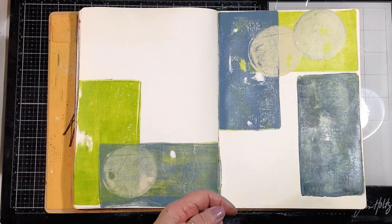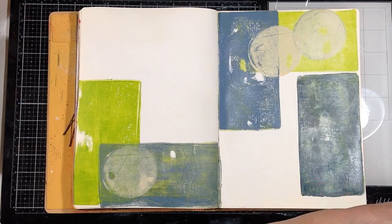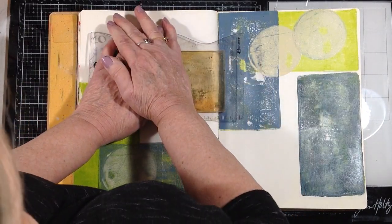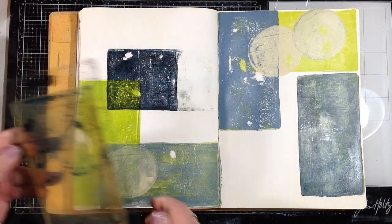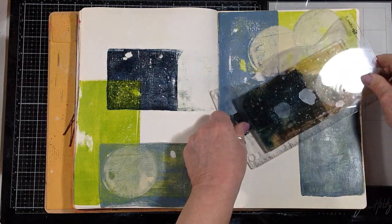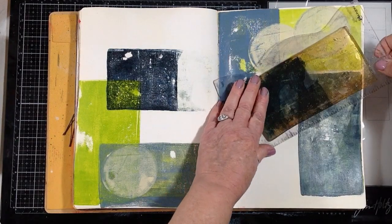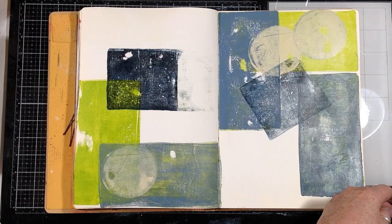I'm just going to go on part of it. I don't want the whole thing this time. Just use up what's left on my brayer for a lighter print. Maybe I'll go diagonally here. Oops, should be lighter. There wasn't as much paint. Now I will wipe it off.